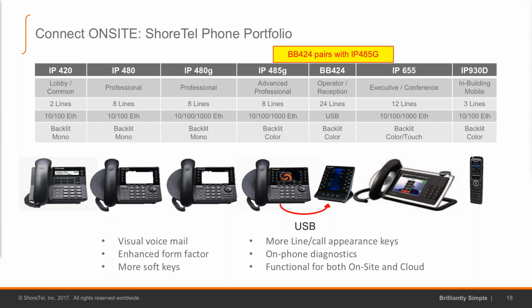Now, I can actually put 4 button boxes, physical button boxes, on that IP485 if I want to. So what I used to tell folks is if you want the 747 full of buttons, we can do that for you. If you don't want the 747 because you just don't have enough desk space with your monitor and your mouse and your keyboard and papers and whatnot, you can actually have 4 button boxes appear virtually on one physical button box. So again, we put you in the driver's seat. What makes the most sense for you, Mr.